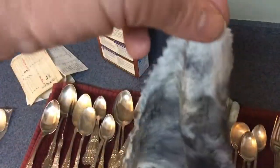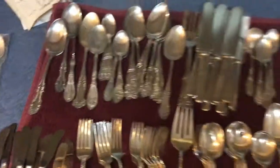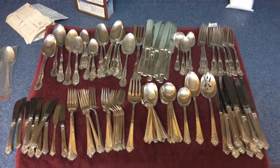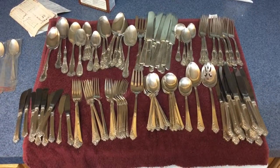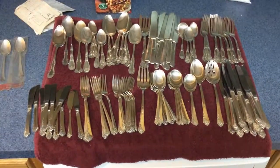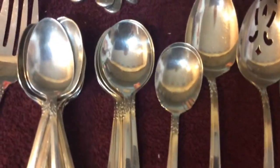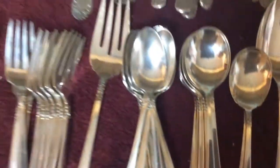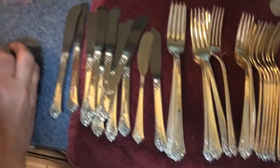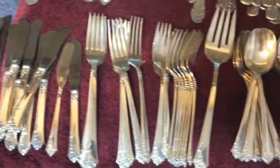By no means was it easy. This is just one of the rags we use. There's some other ones, microfiber cloths, because this got wet and really dirty. But here is the outcome. Seems to be okay. Some of the pieces were really nice, very shiny. Some of them just looked like they were damaged or something because they're just so old. But they look a lot better. Yeah, very pretty.